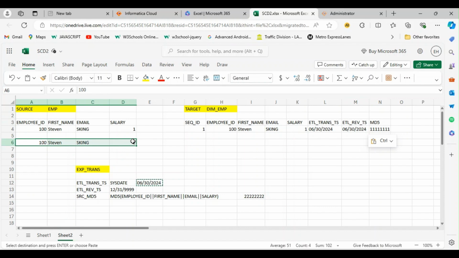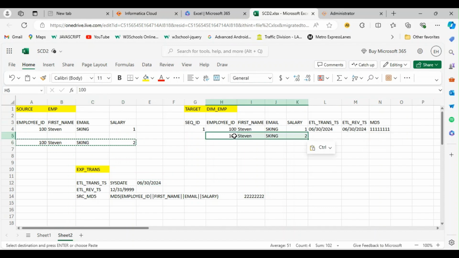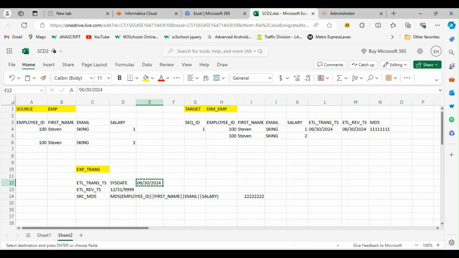So I'm going to insert this record now, with ETL transaction timestamp sysdate. So I will put just sysdate here, and the ETL revision timestamp is always this one, right? So I'm going to put this one, and over here it created this new hash key.